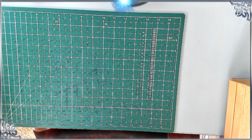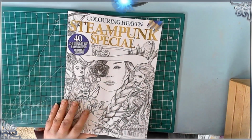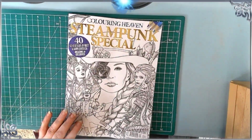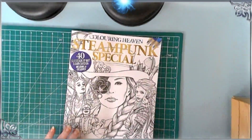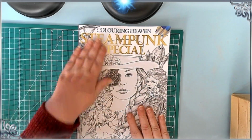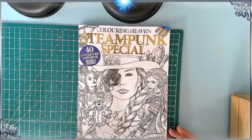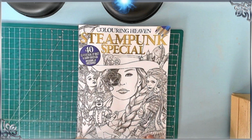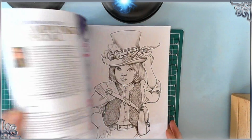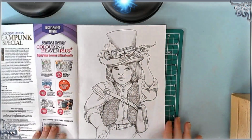And another thing that I got in, finally, and I'm going to tip you forward so you're not looking at my lap, because nobody wants to see that. There we go. I got in the Colouring Heaven Steampunk Special. This is issue number 74. And I'll do a really quick flip through of it. It's got some really cute pictures in it.